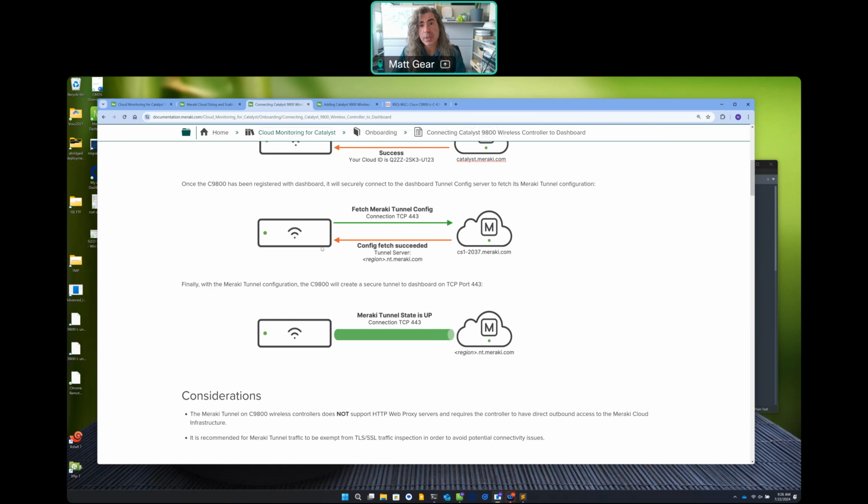What we need to do is generate that cloud ID off of the access point, and then provide that cloud ID to the dashboard so that we can allocate our communication between the dashboard and the WLC, where the WLC is saying, hey, I have 200 access points, and here's what I see as registered, versus the cloud ID and that access point actually being registered to the Meraki dashboard, right?